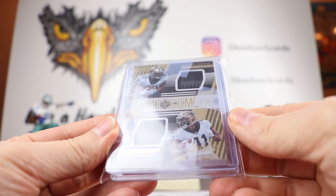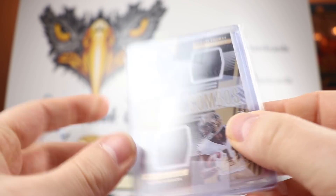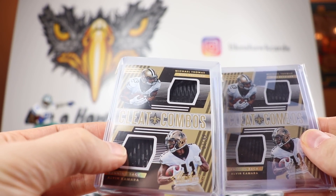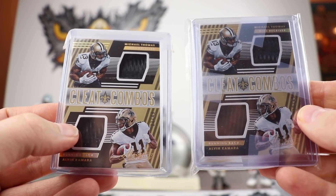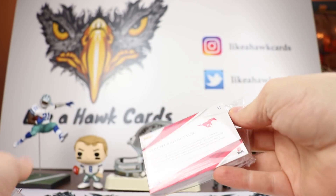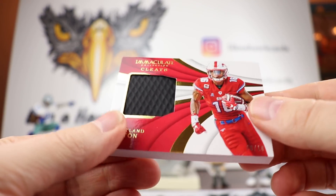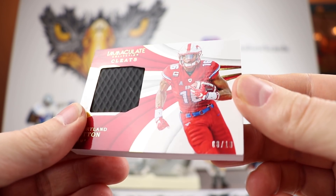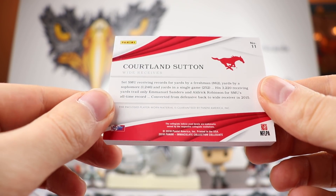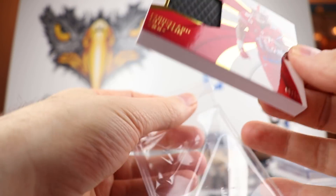On top of that, I have another Cleat Combo — 20 out of 49, Alvin Kamara and Michael Thomas cleat combo, player-worn from Panini Absolute. I have another one of those which is 3 out of 49. And then a pretty cool piece — look at how thick this card is. This is a Courtland Sutton cleat card, 8 out of 18, from 2018 Immaculate Collection Collegiate. Player-worn — a huge chunk of Courtland Sutton's cleat.